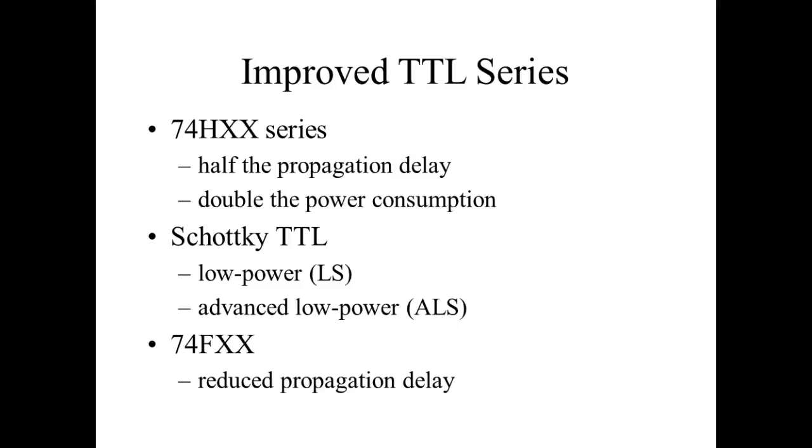74S series, what they did on the 74S series is they halved all the resistors in the gate, which means the gate would run twice as fast as a 7400 series, but it had half the propagation delay, but what? Double the power consumption. So the 74S series was the first true high-powered or high-current, high-speed chip, but it came as a big sacrifice.